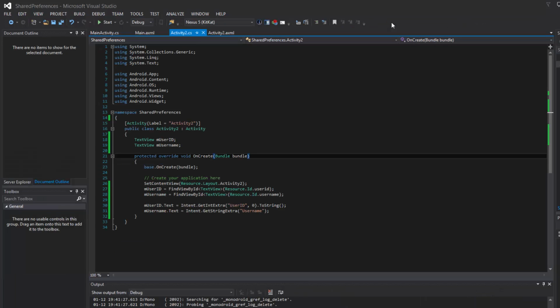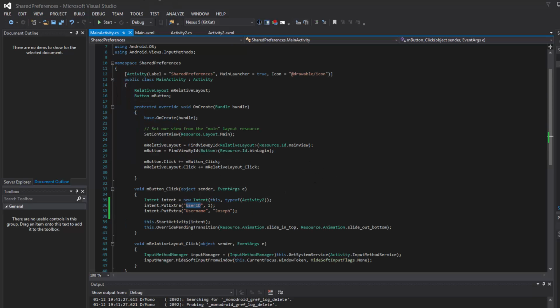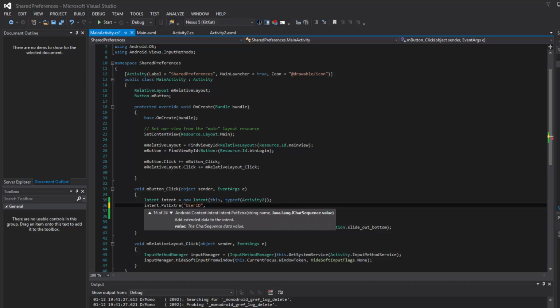But you might already be thinking, like, what if we have like a user class? Okay. So you see right here over here, you have put extra, right? And let's just pull up the parameters. And we have for a string, for a bool, and we have for an array of bools, a bundle, byte, char. So if you want to pass in something like your own object, right, that you've specified, it gets a little trickier. And there's one technique that I like to use, and it's kind of like an easy way around it, is I like to use JSON.